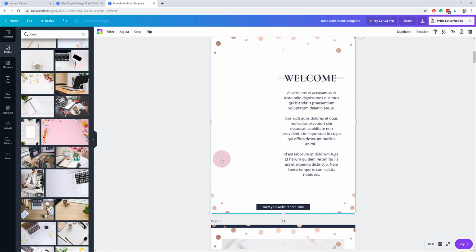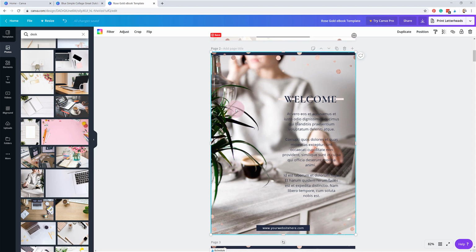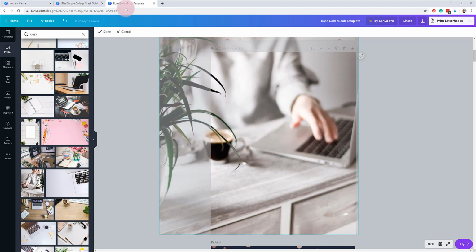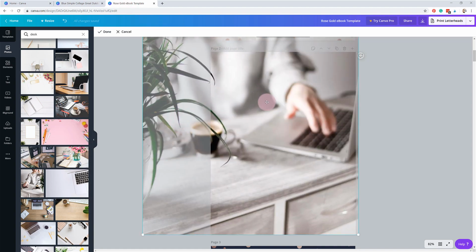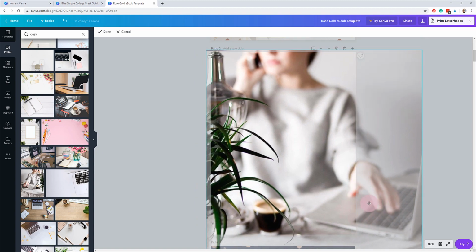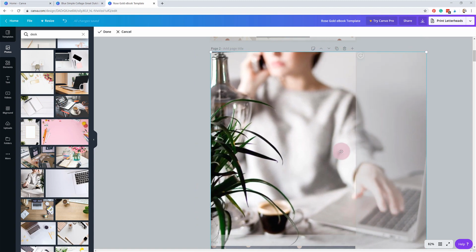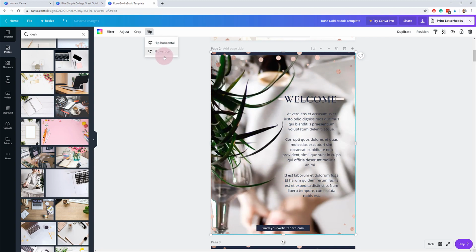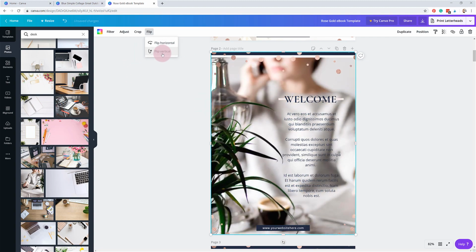So drag it in. Now, just because I've dragged that in here, maybe it doesn't quite fit the space perfectly. So I can always double click, and I can now enlarge, move the photo around in case there was another area of the image that I thought was more appropriate to be shown here within the document. I can also select the image frame, and I can flip horizontal or vertical, depending on what the image is. In this case, it wouldn't make sense, but you could do that as well.